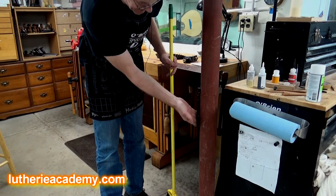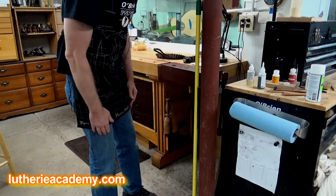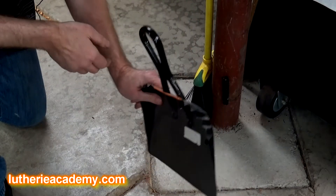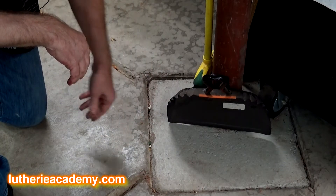I went and put some magnets on it, and I got a broom that has a metal handle. Now I just place it up there like that and it sticks to it — no problem. I did the same thing down below on the post, put some magnets on it, and now my dustpan sticks to that. No more kicking it over and running the risk of hurting myself.